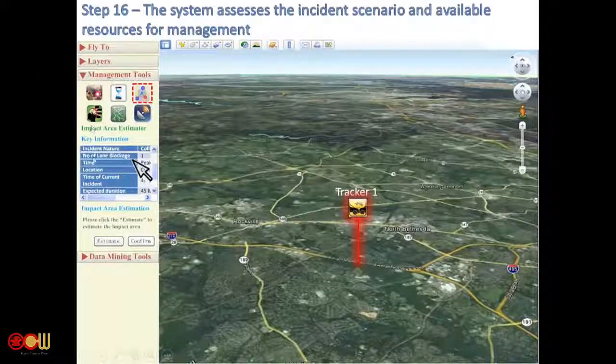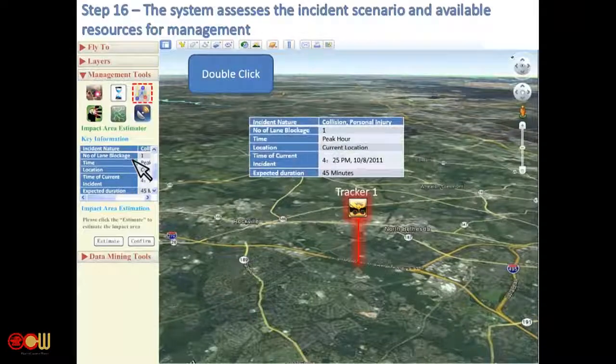Here it shows you the information: number, lane branch, location, time of the current incident, okay? You can estimate the impact area. How do you estimate? There are many different approaches, okay? Here is what the researcher can provide. I mentioned simulation; you can use all traffic flow models, okay? Different ways. So again, I'm not asking you to just play around with the computers, play with data. Computer and data are the way to get information and output information. But still, there's room for the traffic engineer to have your model provide better, reliable, quick information.